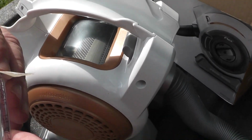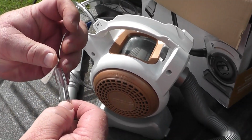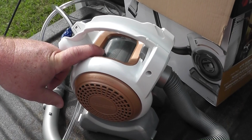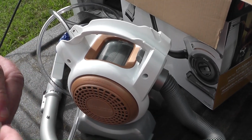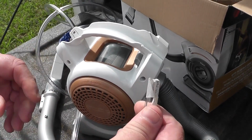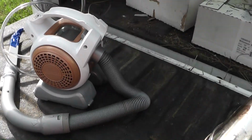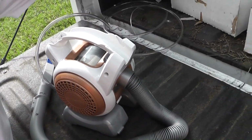I'm going to tape up the hole. I don't want him crawling out. What I don't want to do is open this here. I'm going to take it home and open it, because if they fly out, they can go to somebody else's beehives. I don't know of any beehives around me, so they'll probably die.